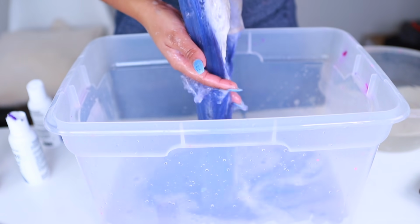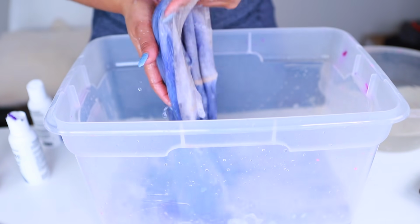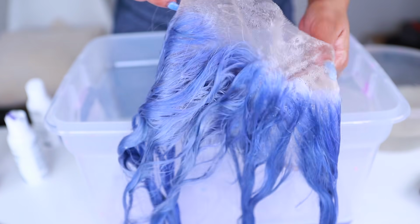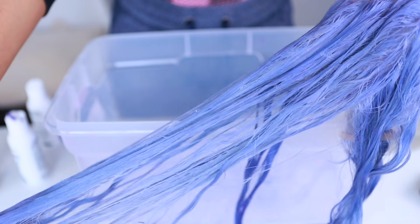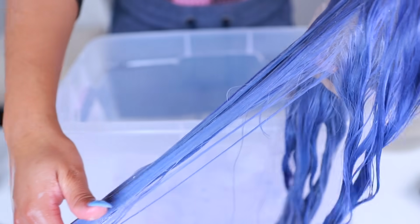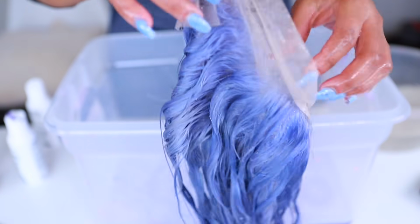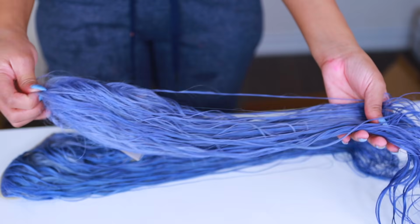So I really love that technique for this, and especially if you want to do light pastel shades, I love doing the watercolor method for really pastel shade hair colors as well. After I dye the hair in the watercolor method, I do not use any shampoo or conditioner. I just rinse it out with some water and that's it.